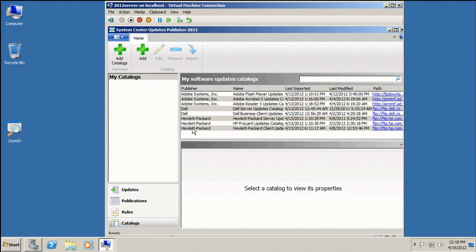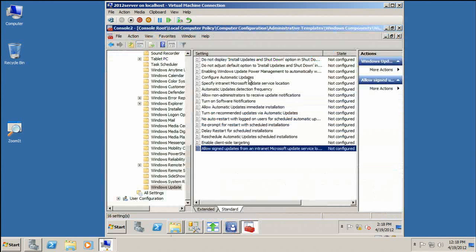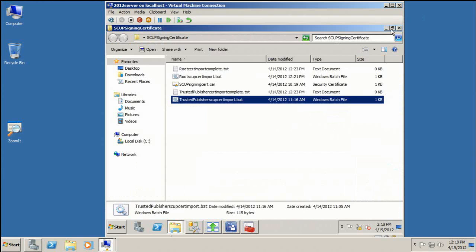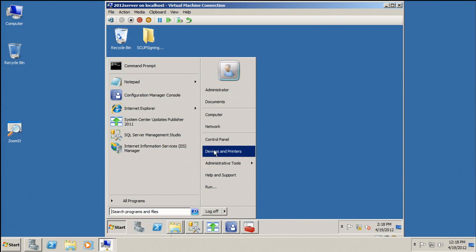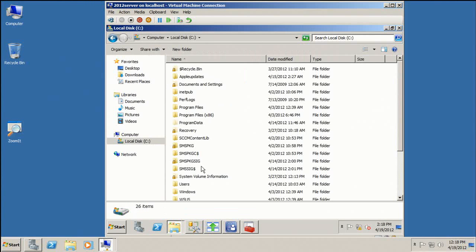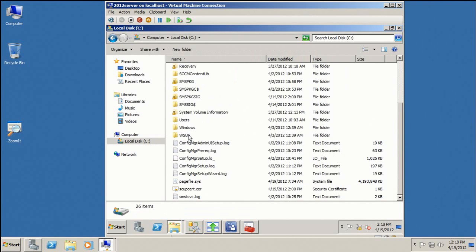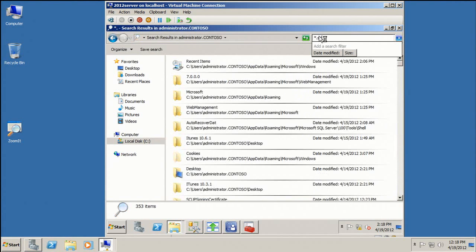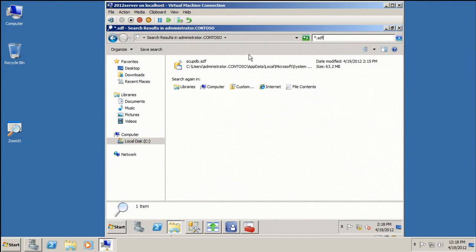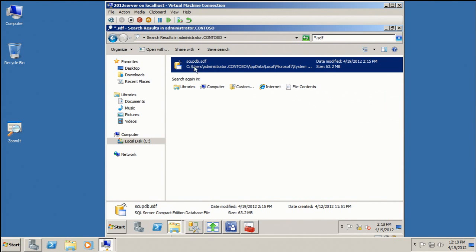So how are we working with a database? Well, here's the answer. Let me minimize this, and minimize this again, and minimize the third and fourth time. All right, so let's walk the path for a minute. If I go into my users directory, I'm going to have to search on it because I'm not remembering it. There it is. So all the way down this path is my database file. It is in my user profile.